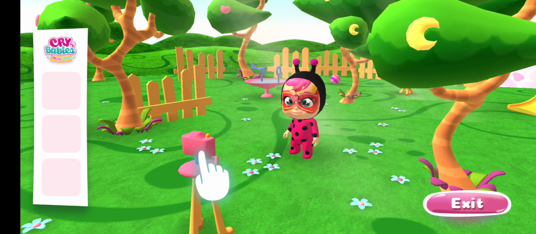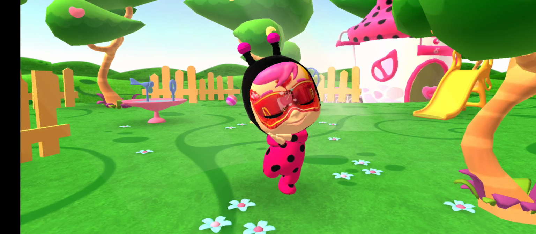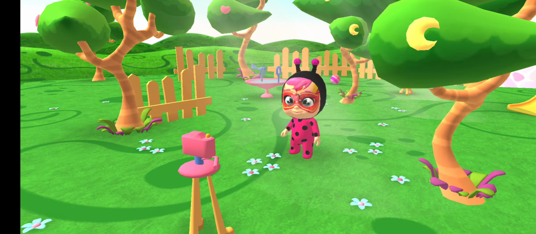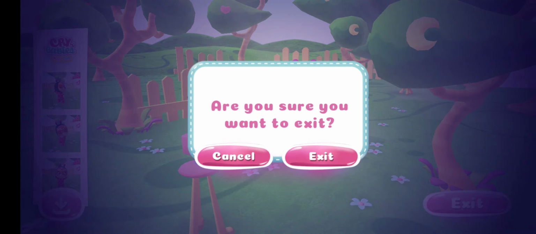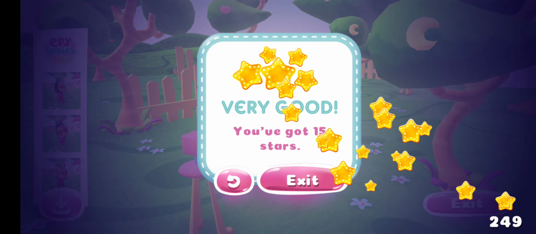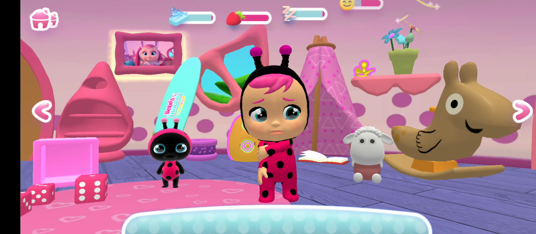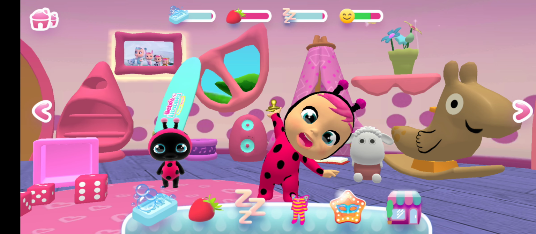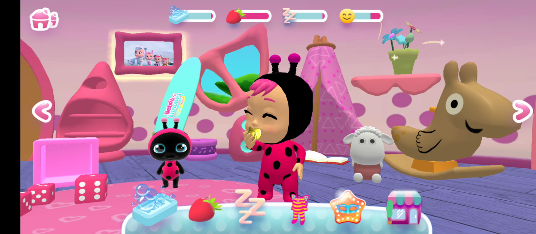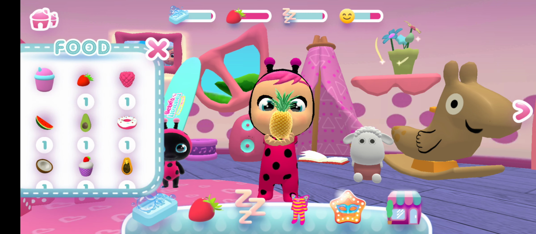Start the photo shoot. Click on the camera. Are you sure you want it? Very good! You've got new stars! Uh-oh, she's hungry! Yeah! Delicious!